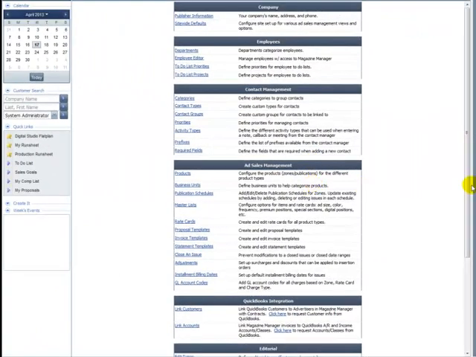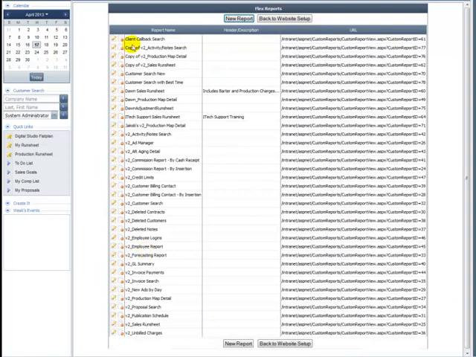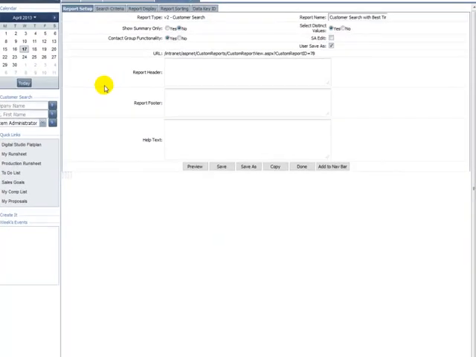Okay, now that we have that custom field added, we will go back into the Flex reports. We'll come back in and look for our Flex report, customer search with best time to contact. That's the report we just created. And sometimes you'll want to make note of the report ID number 78, just in case these reports get named very similar names. You'll know this is your report by report ID 78. We'll go back in here and modify the report.